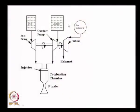Therefore, we said, in order to drive the pumps, we looked at this figure in the last class also. You have a fuel tank, you have an oxidizer tank, both are liquids. You push this into the pump. Maybe we need a gas bottle which pressurizes it to a small value, pushes it into the pump. I need to rotate these two pumps, for which I require a turbine. That turbine generates power and it pushes this. To drive the turbine, I need something like a gas generator or a hot gas source which powers the turbine, and the hot gas is exhausted out. The pressure built in these two pumps pushes the liquid oxidizer, pushes the liquid fuel into what we said was the thrust chamber. What I am circling now is the thrust chamber.